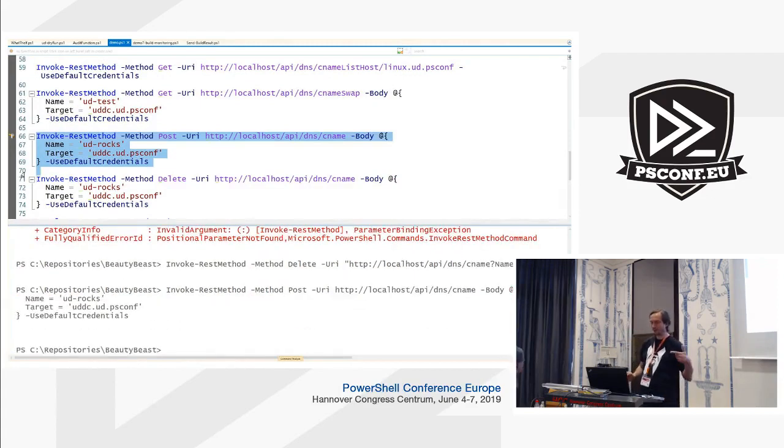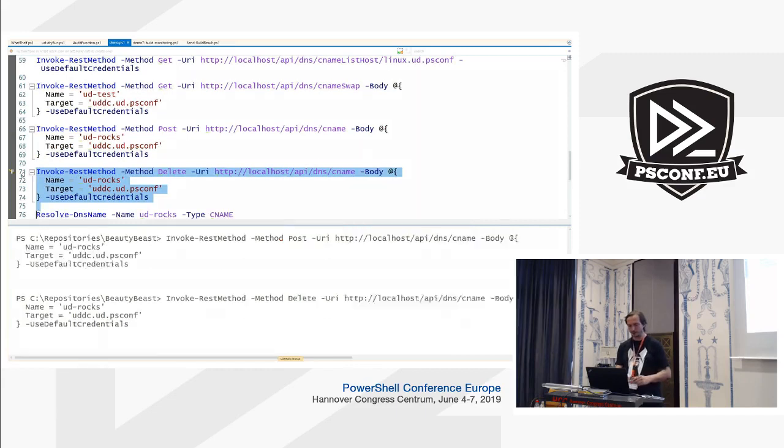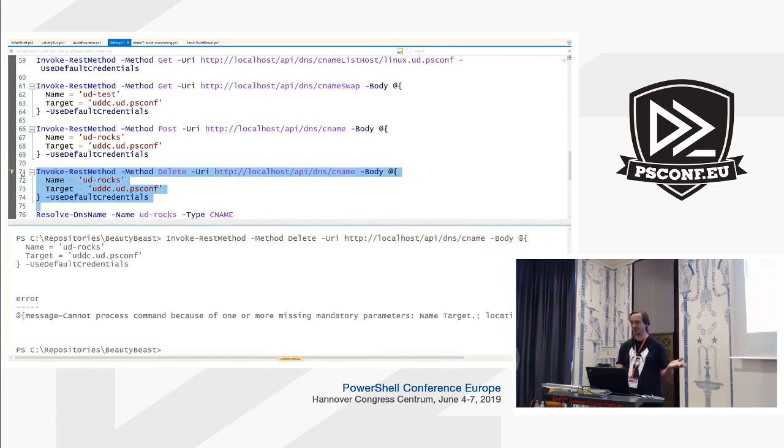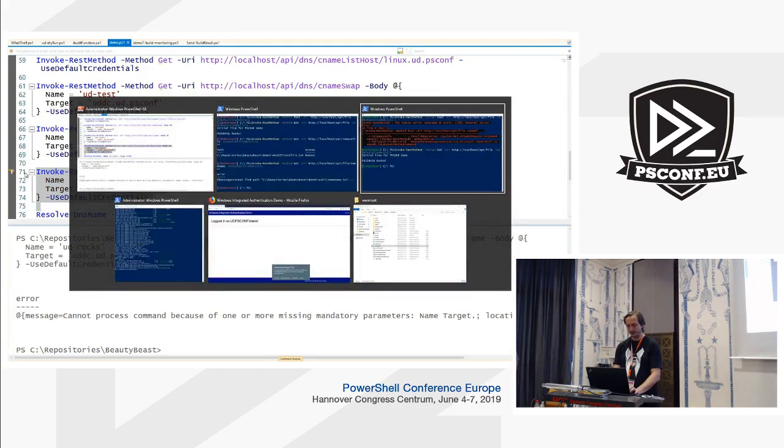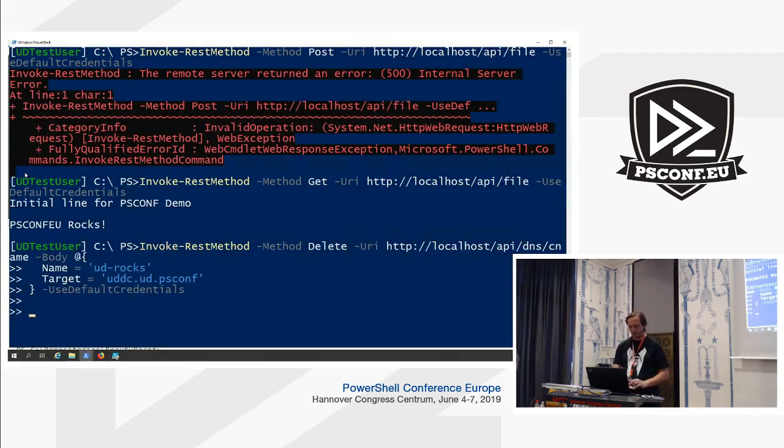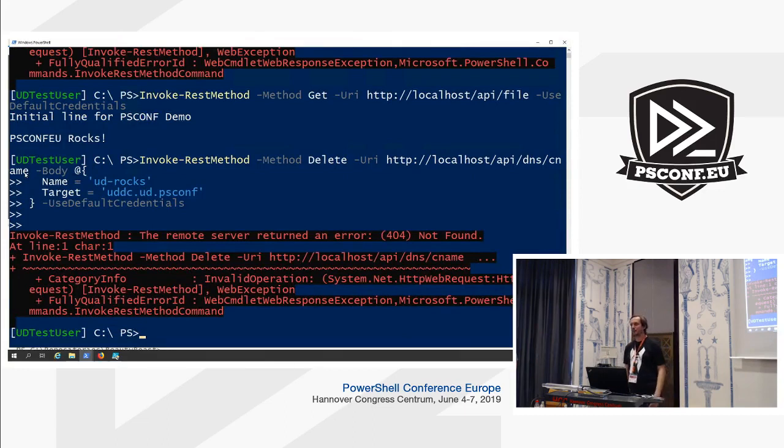So basically here I'm creating a CNAME using the same API, and the person that requests that, she or he, can provide the information they need. And if they want to delete it, they can try like this, but it won't work because of the body parameter, which this actually doesn't accept, which is something I would love to have, but it doesn't work. Also, you have to keep in mind that authorization and authentication are important here. If I tell a normal user to delete a DNS record, he will get nothing back because he's not allowed to use this API. Only his admin account is allowed to do that.